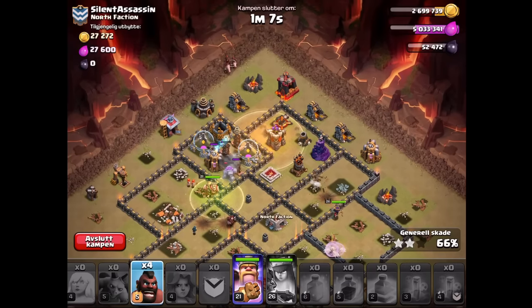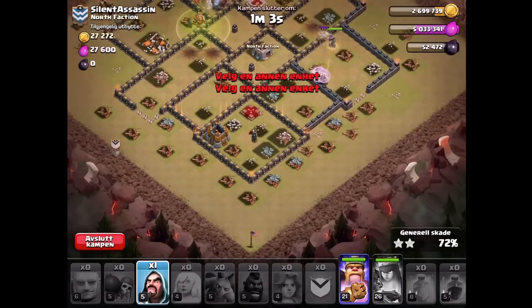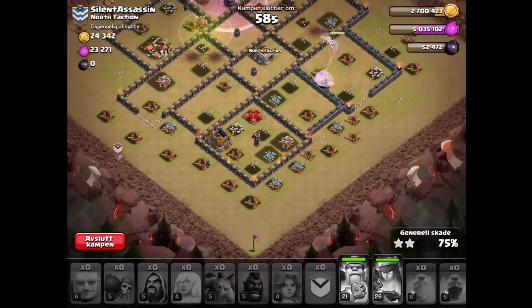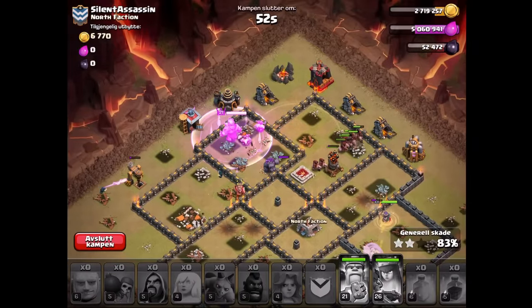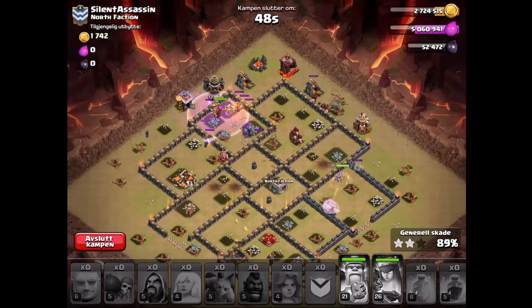Okay, here we go. Heal, final hogs in. Wizard 1 down over here. Wizard 2, that gold storage could be a pain, so I'm going to drop a wizard on it. King ability I'm just going to throw in. Looks like we're good for the 3. Oh wow, absolutely destroyed the base. So many troops left. Whoa.